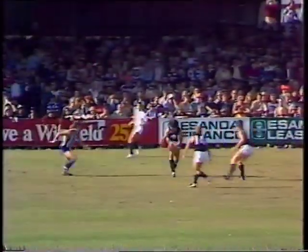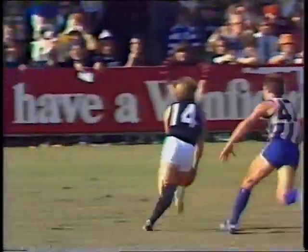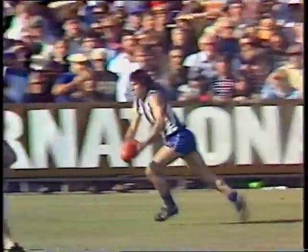Byrne scooped out, in fact almost thrown out to Fitzpatrick, and it comes to Rod Ashman. Ashman on centre wing, short towards left half forward, and the mark taken again by Shimmerbush, and he decides to play on straight away. Plump, another easy mark missed. Gee, they're making some mistakes today.